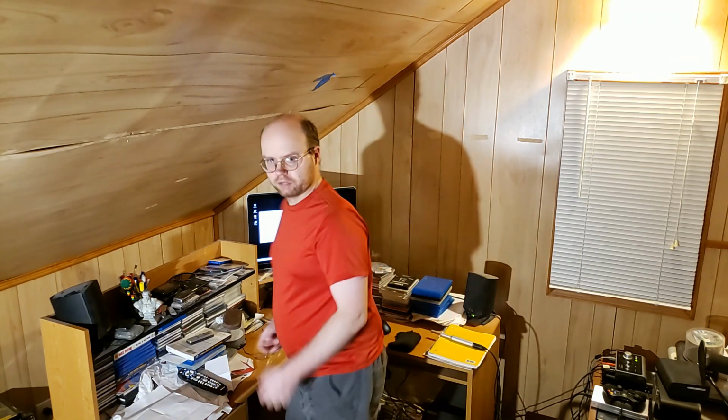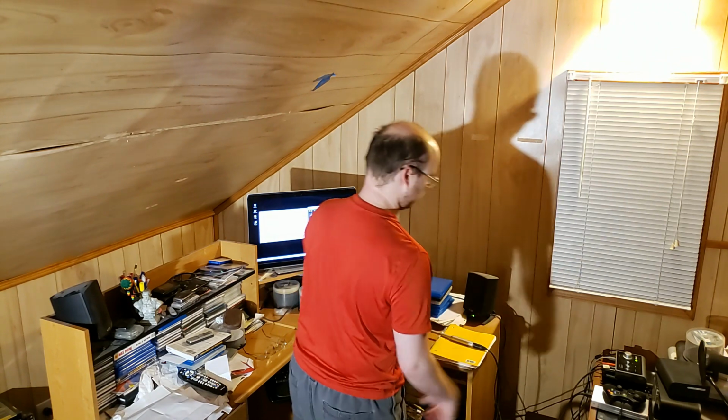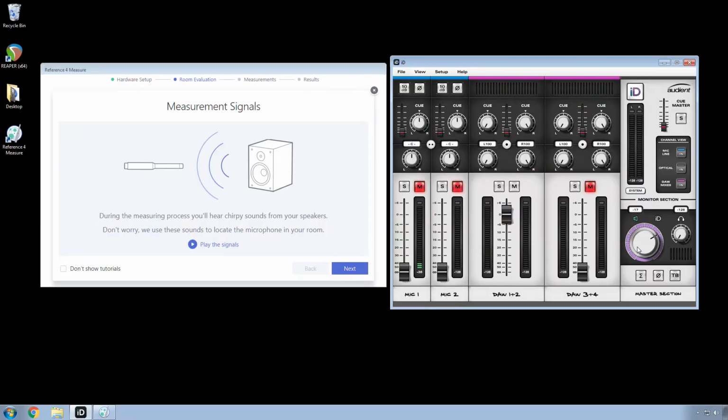By the way, if you have a subwoofer, I actually like to do two sets of measurements, one with and one without the subwoofer, because I think that sometimes these type of programs suck out too much low end, and they don't really recommend what I'm saying. But that's how I've used ARC for the longest time, so that's how I've used reference for the past year and a half that I've had it.